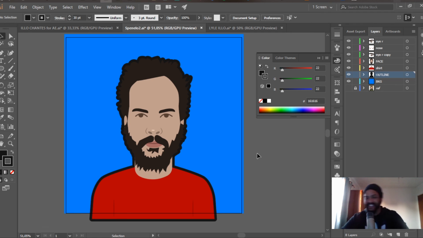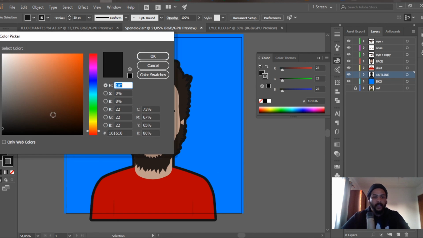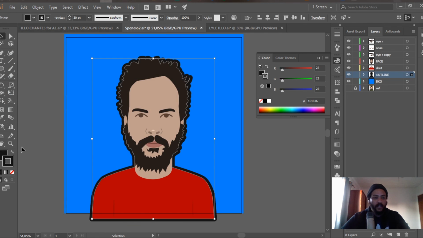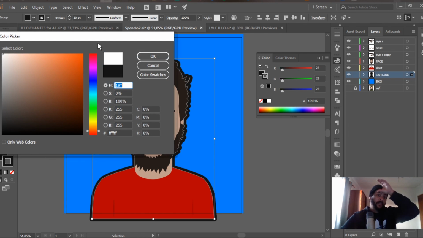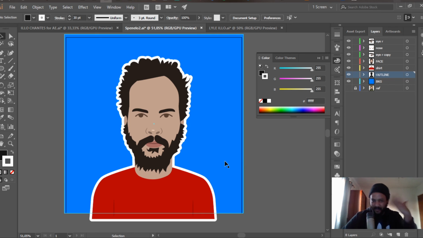That's looking a little crazy. I need to shave. You can always, if you see that the black doesn't look as nice, try white for the outline. Let me just select my outline here. You can maybe try white. I think that looks a little bit better because my big hair and my big beard is a little bit crazy for that selection. But yeah, look, that's how you do it.